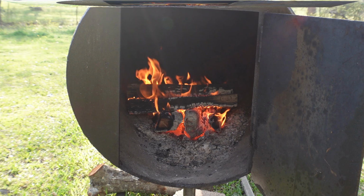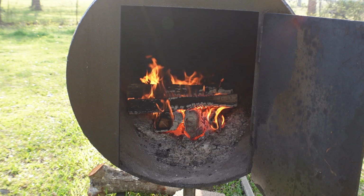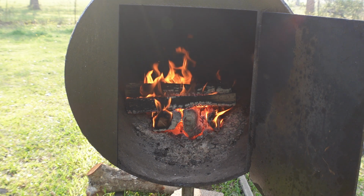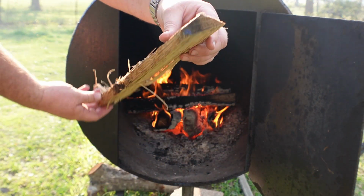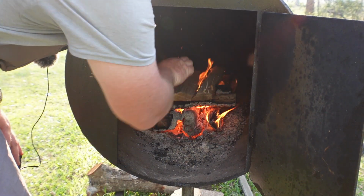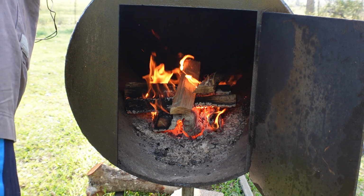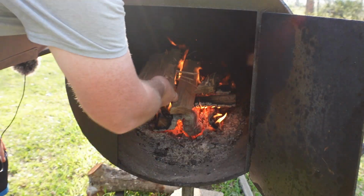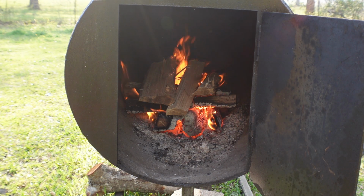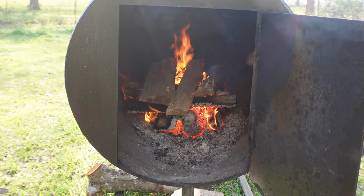All right, so our tomahawk ribeye is almost up to temp, a few degrees away. I'm fixing to ramp this fire up with a bunch of small splits. A bunch of small thin splits to really crank that heat up right there at the exchange. Get this thing ripping hot. Just like that. We'll give them a few minutes to catch up and then we'll start searing our tomahawk ribeye here in a couple minutes.